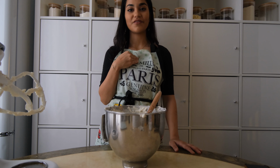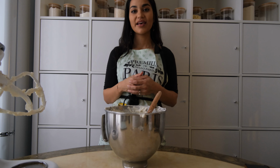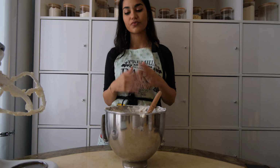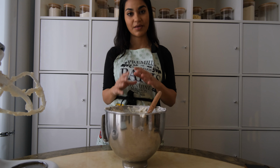I like to mix it with different things such as fresh jams or a ganache or even vanilla extract, and it makes a really delicious low sweetness filling, and a lot of people do recommend this type of buttercream over an American buttercream. So it's definitely worth a shot.